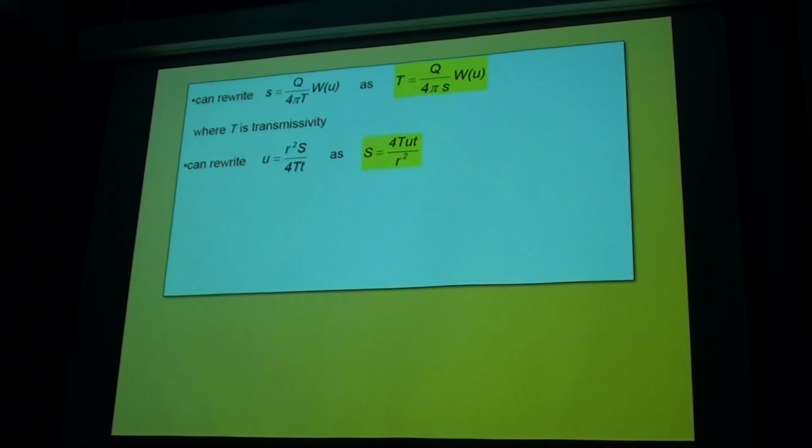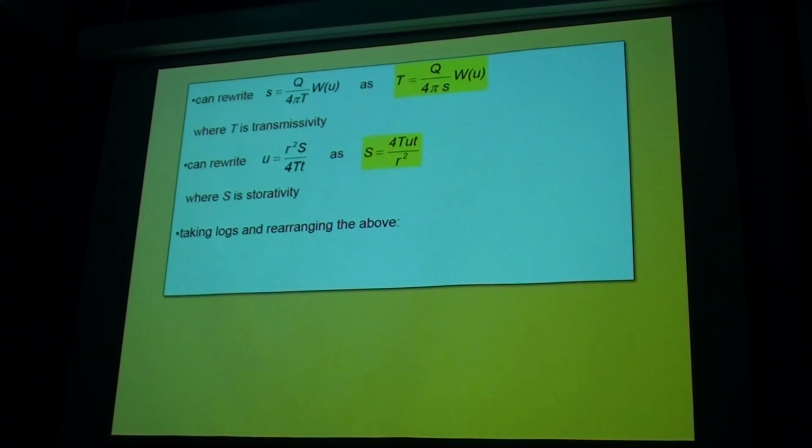We also want hydraulic conductivity, but that's really easy because that's simply transmissivity divided by the aquifer thickness. Remember, from years ago, transmissivity equals hydraulic conductivity times B, the aquifer thickness. I hope you know that, so we get that easily. That's the easiest one to find out. But first, we need to establish T, because we need to put that in here. But we also need to find out what u is, what little t is, time, and what W(u) is as well. And there are some clever jiggery-pokery tricks we can use to do that.